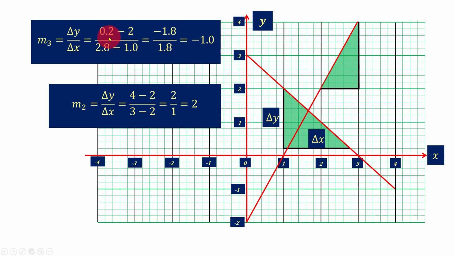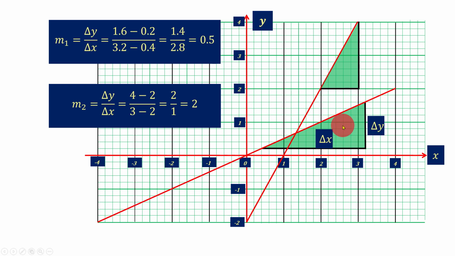Don't be dictated by the magnitude of these values and you tend to think that you've made a mistake. Just follow the rules. If your y2 is here and your y1 is here, do y2 minus y1. That means your x2 is here, so you'll do x2 minus x1. And you'll find that it will either be positive or negative. I hope that one has been understood. So the gradient, sometimes it can be steeper, sometimes less steep.